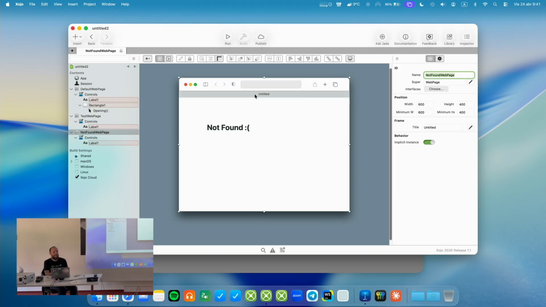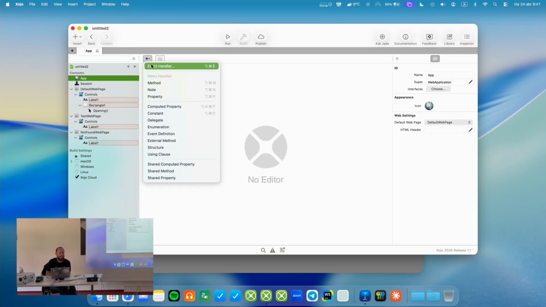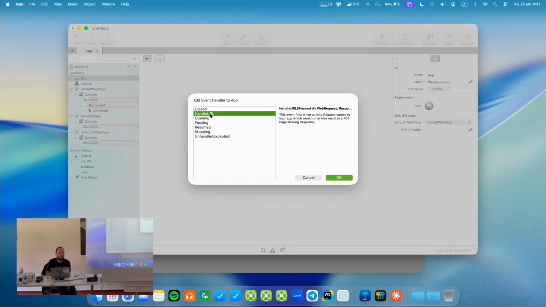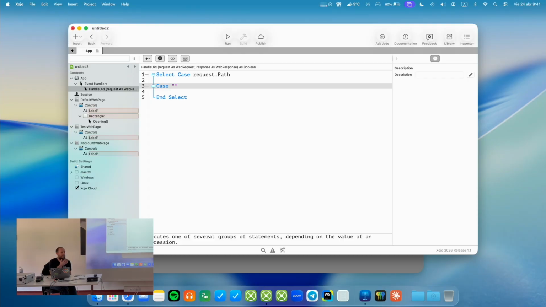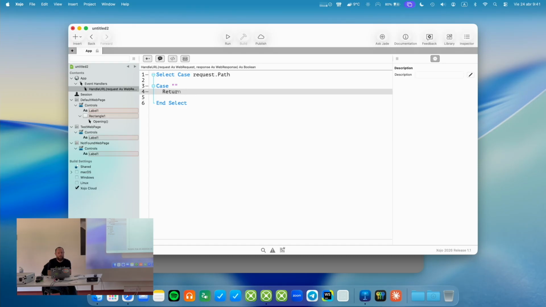Okay, now that we have 3 templates, we could add the handle URL event, and we are going to do something really easy, which is just detecting the path. In the case of the default path, the root path, we are not going to do anything.